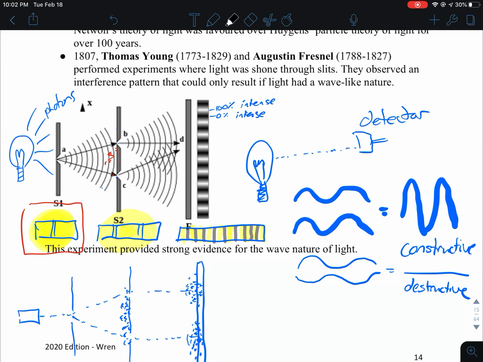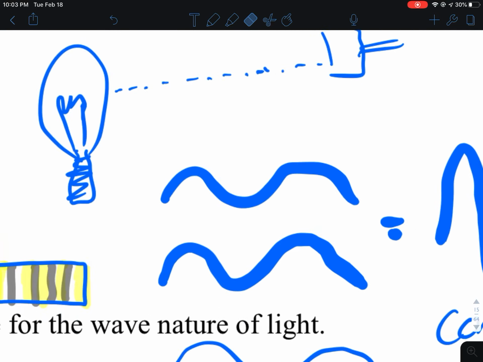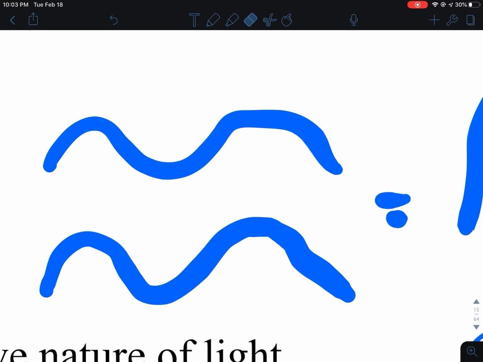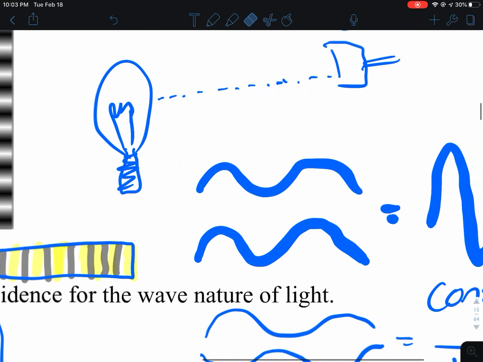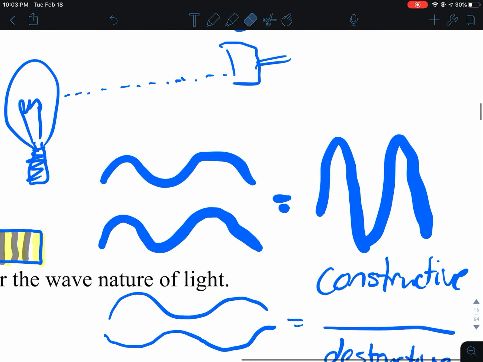But if light was traveling as a wave, this is not unusual for waves to do, because in a wave you can have constructive interference where the two waves are matched, and then the amplitude would actually be increased, and that would account for these bright spots. So this would be a constructive spot. This would be a constructive spot.